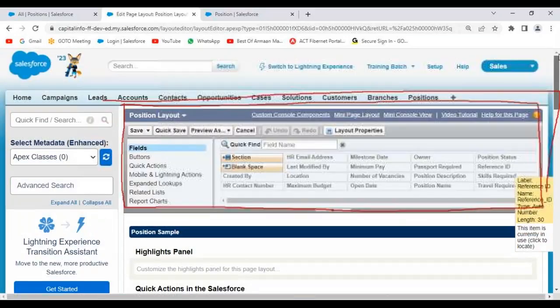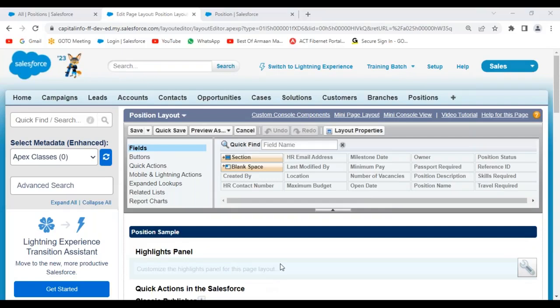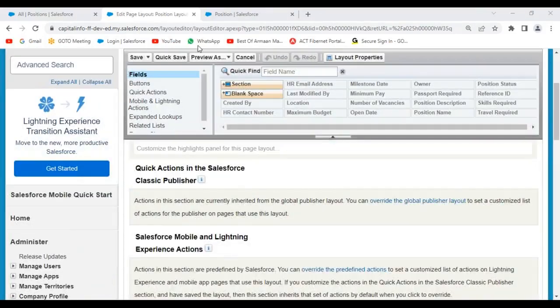This control has all the options which we can use to customize your page layout. In this always visible control, we have two panels available: a left panel and a right panel.